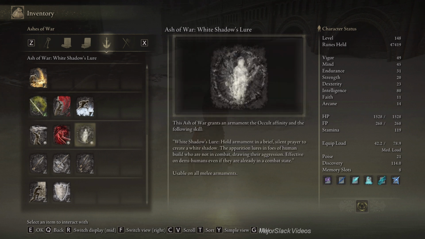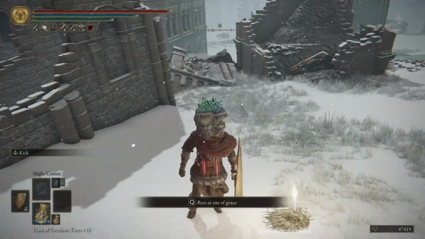White Shadow's lure. Hold armament in a brief silent prayer to create a white shadow. The apparition lures in foes of human build who are not in combat, drawing their aggression. Effective on demi-humans even if they're already in a combat state. Huh. Must play with. Oh boy, a new toy. Okay, so that's that.